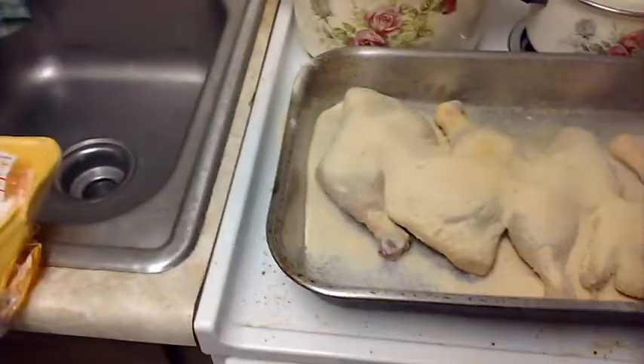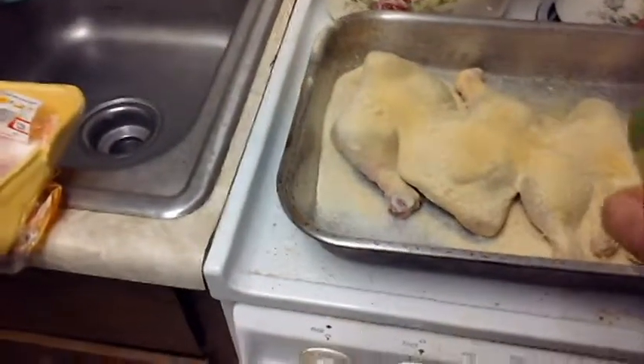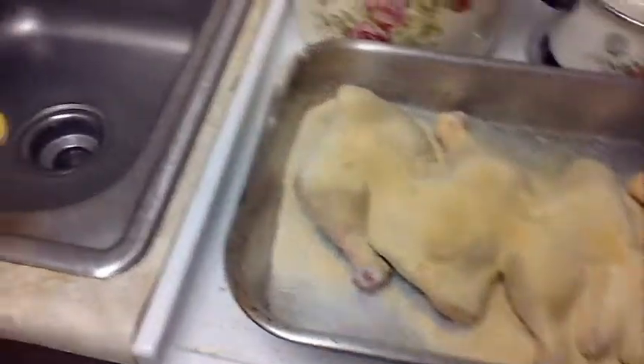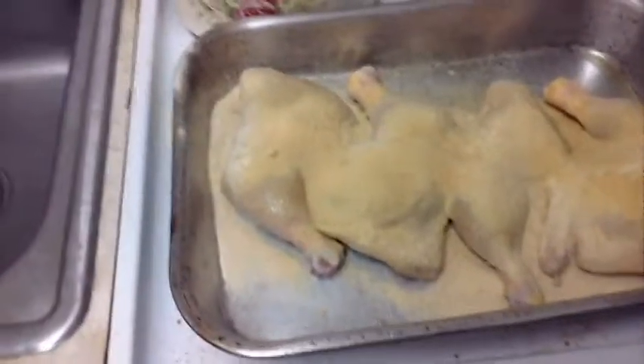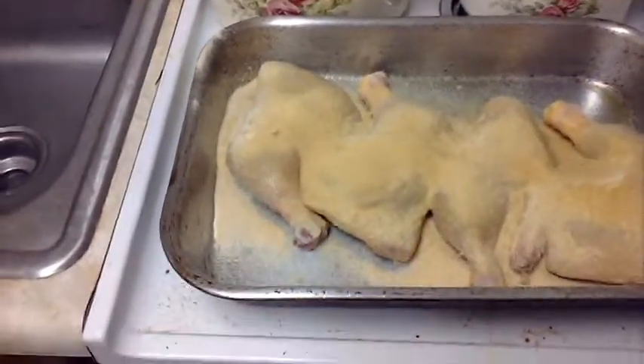I want to give it a couple of blasts really quick from far away — you don't want to blow all the powder off. This is going to have a lot of flavor and smell really dang good. Leg quarters make more grease than drumsticks sometimes. You've got a coating on there to prevent over-burning when it cooks. We're going to set it to about 400 degrees and cook it for an hour.